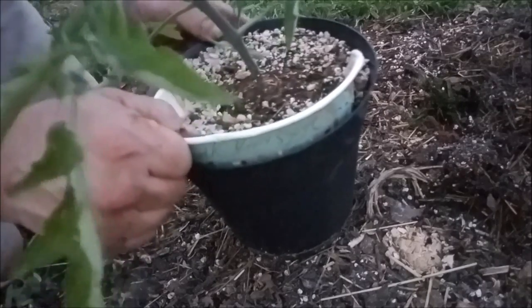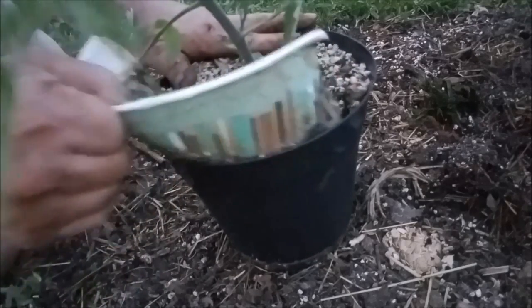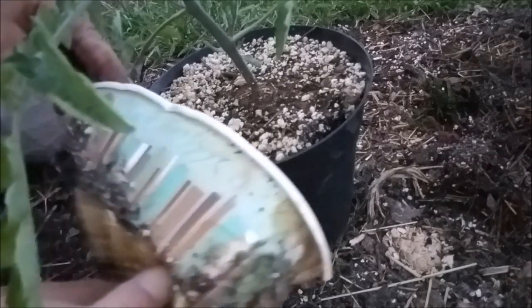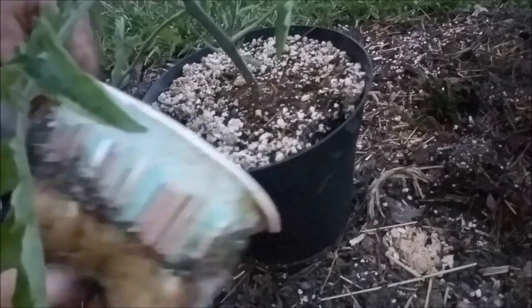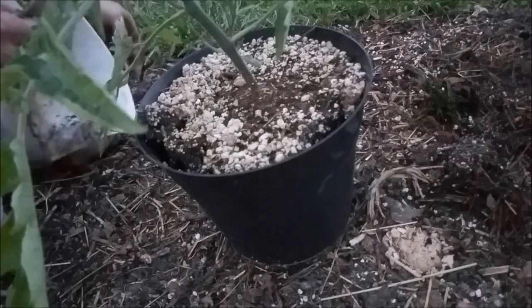And last but not least for tonight is going to be even closer. This is a Black Vernissage. I believe that's a heirloom tomato also.